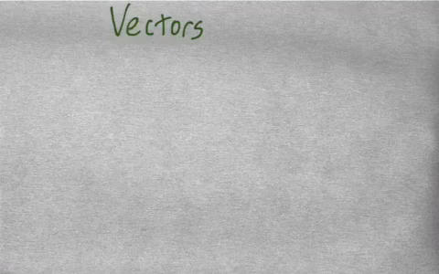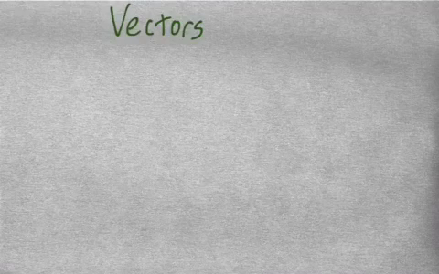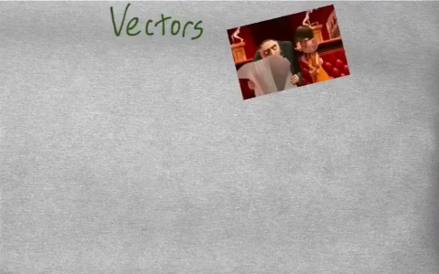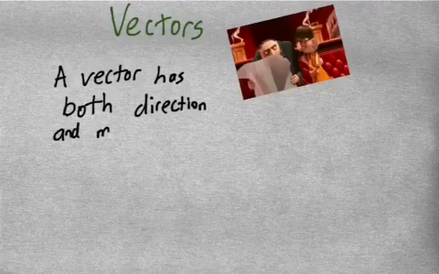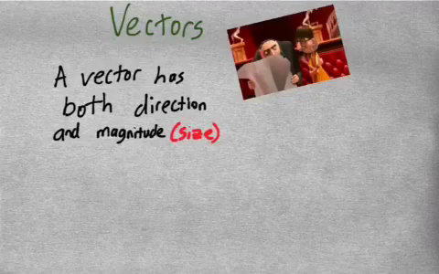And looking here today, so vectors. What is a vector? We started to discuss this a little bit yesterday in class, but a vector has both magnitude and direction. And the magnitude is really just our size. So if you can remember magnitude and direction, just like he says in the Pixar film, that's all a vector is.